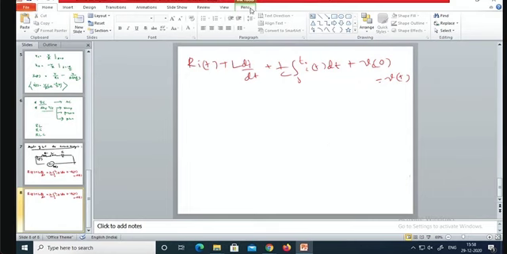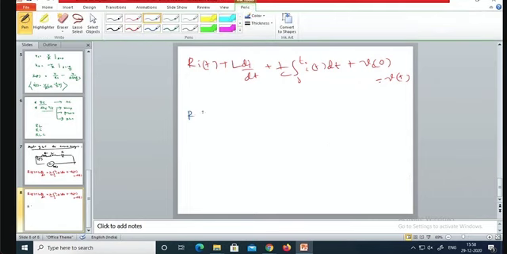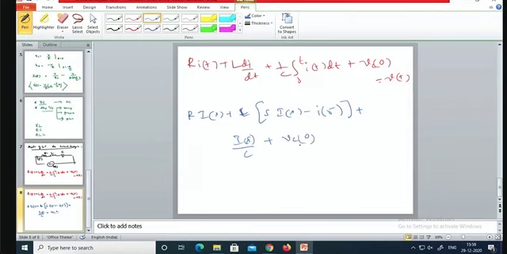So take the Laplace transform. So R into I of s plus L into, s into I of s minus I of 0 minus, plus I of s by C plus Vc of 0 by s is equal to V of s. So I'm not taking V as constant, it is a variable input, so it is V of s. V of s can be anything. V of s can be unit step, it can be parabolic, it can be ramp, it can be impulse input.